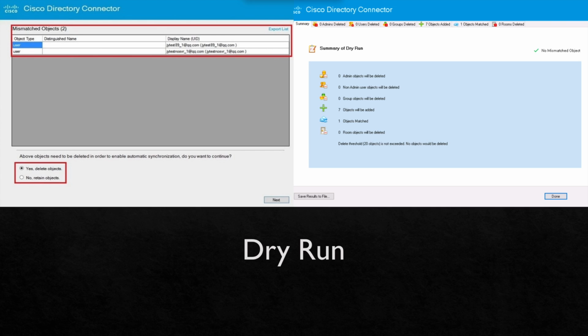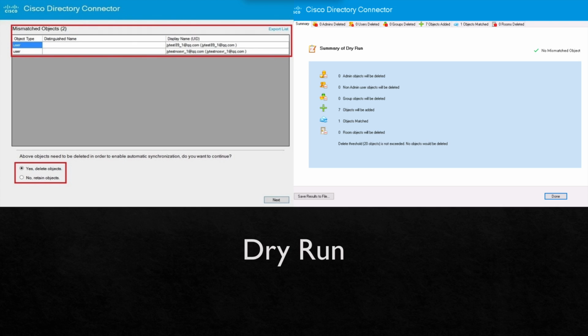And if you keep the users, run a full sync for domain A first, and then do a dry run on domain B. If there's still mismatched users, you can add those users in Active Directory before you do the full sync for domain B. When there's an exact match between the premise and cloud, Cisco Directory Connector automatically enables scheduled auto sync tasks.